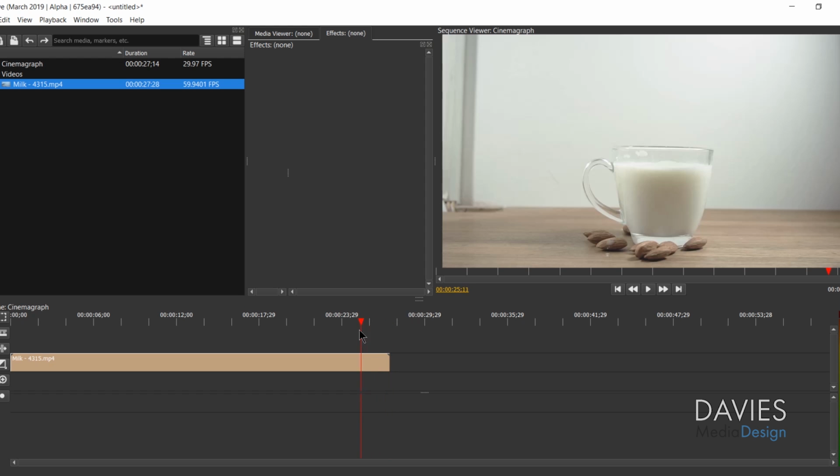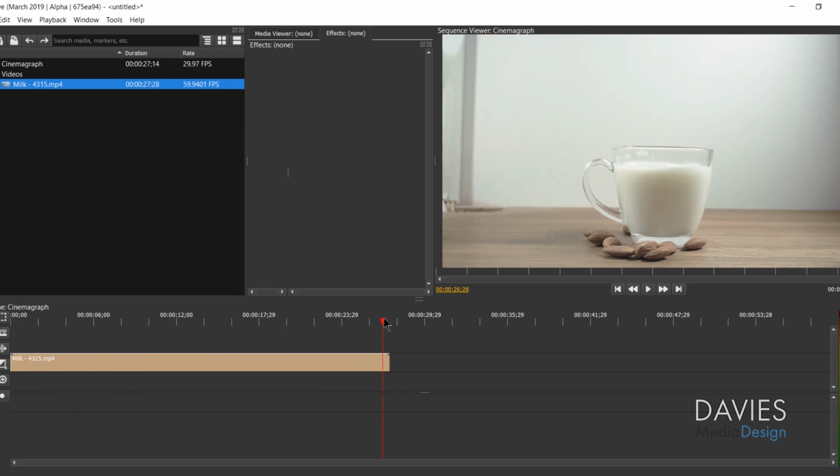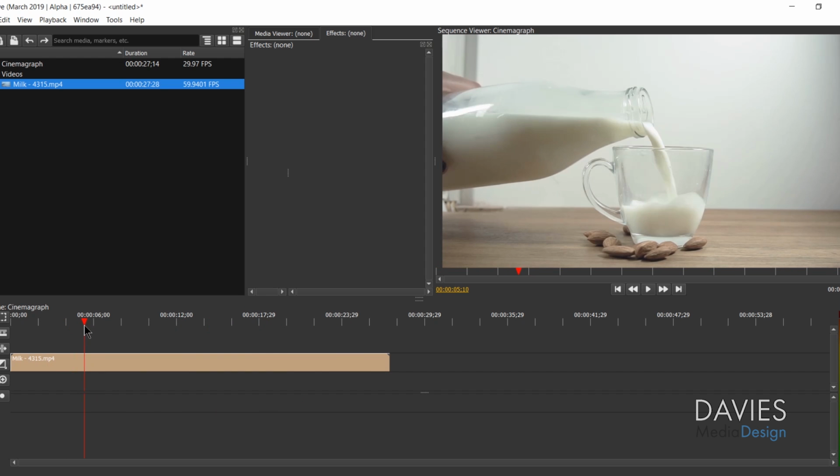And this object right here is called the playhead. That's just showing you where you are in your video when you're playing this. So you can always scrub the timeline, and that's just allowing you to go to any spot in the video here to check out that moment in the video, or you could play from the playhead at any time. So if I hit the space bar, that is going to play my video, and you can see this is a slow motion video here.